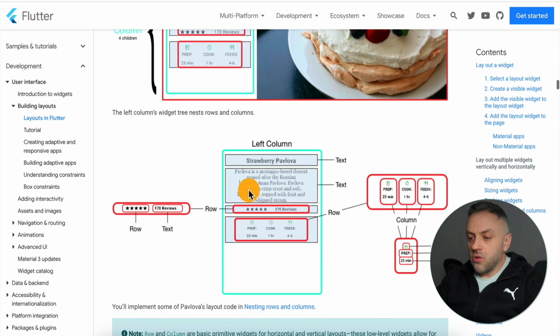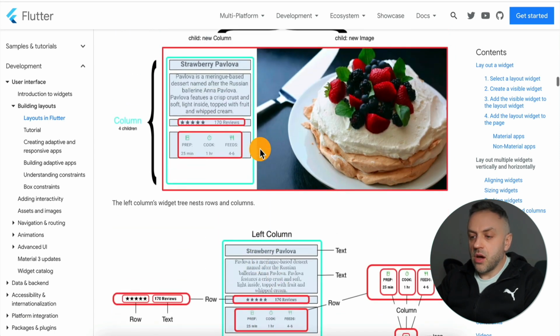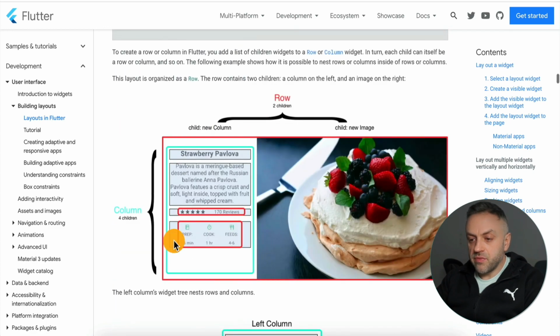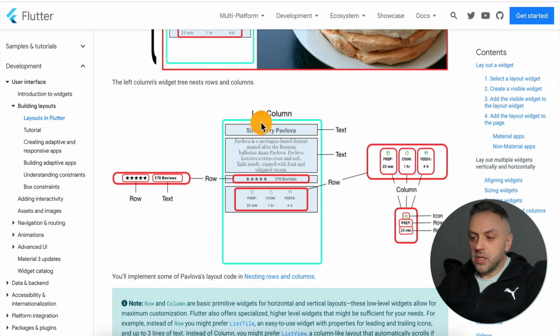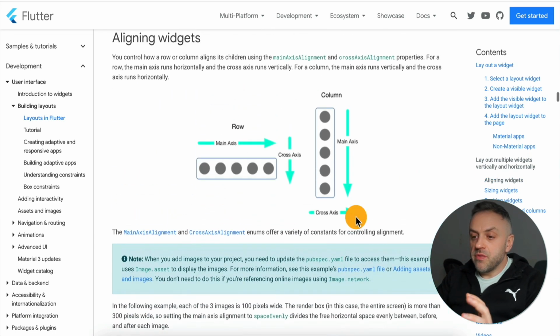So that's very important. So if you scroll a little bit lower, you're going to see, okay, now we have this column here. This is this left column. And then you can go deeper. You can see that these elements are aligned top to bottom. So these are inside of a column. Okay, so we have element 1, element 2, element 3, and this is a row, because in this case, this has multiple elements and they are arranged horizontally, right? So this needs to be a row. This is also a row with 3 elements, but each of these elements has a column because these elements need to be aligned top to bottom, right? In kind of this vertical fashion, okay? So that is very, very important to understand.